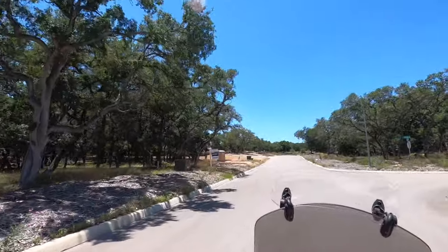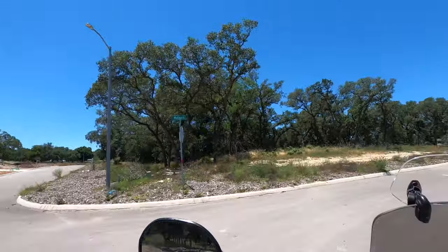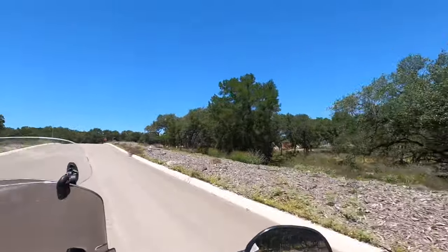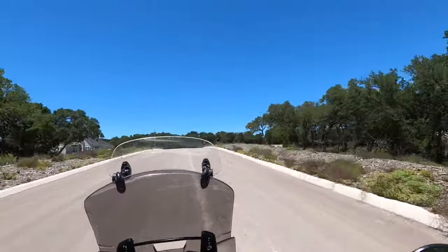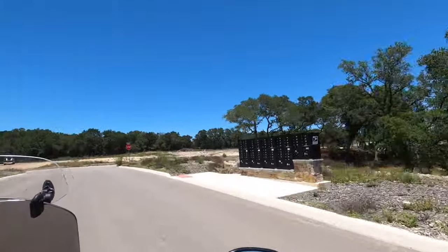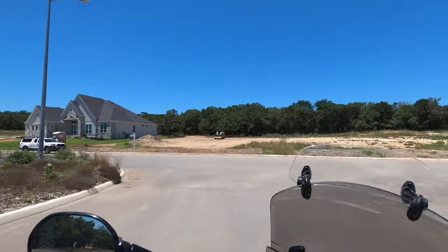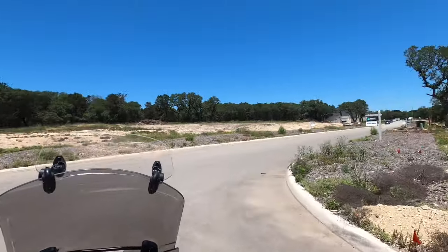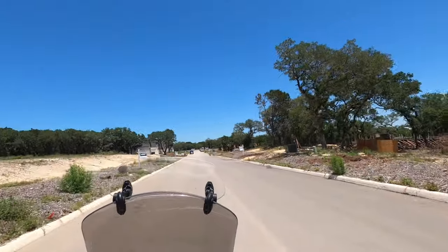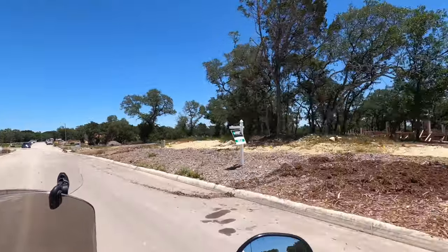This community is Hymer Estates in Garden Ridge. It has lots and lots of oak trees and some topography, but not a crazy amount. You've got your community mailboxes there — no big fancy amenities here. This community is kind of geared for people who want to be out in the country but not far out at all.